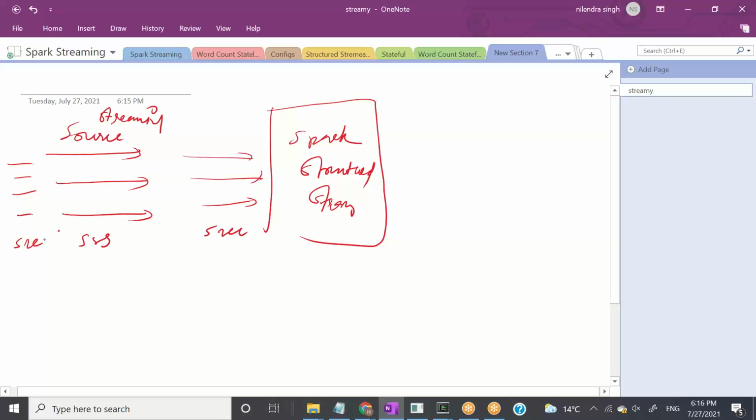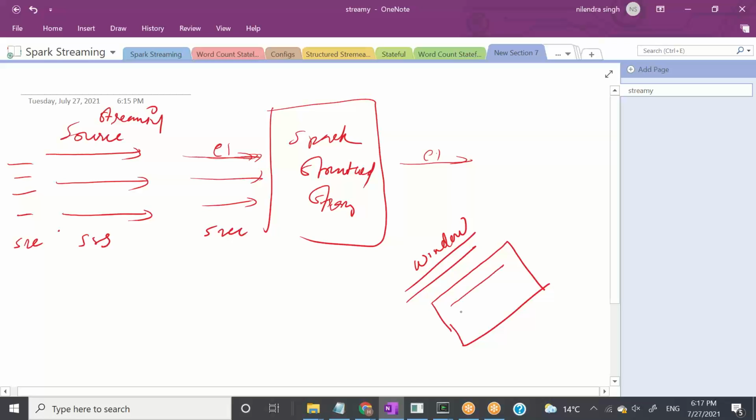So now the question arises, how do we need to process these events, right? Obviously, we can process them as soon as they come. For example, let's say this is event E1. As soon as it arrives, we'll process it. This is one way. But in a production environment, you do not process the event like this. In most streaming cases, you will create a window. So window means a time interval in which all the events arriving, we will consider as one window.